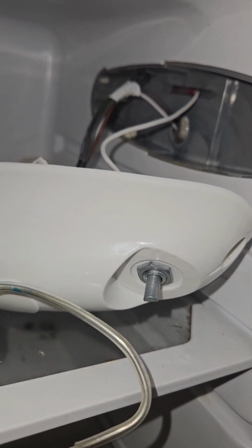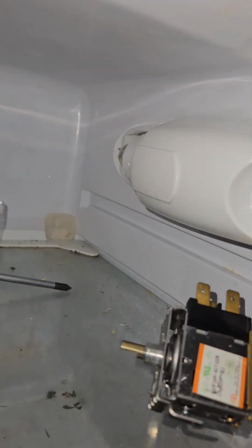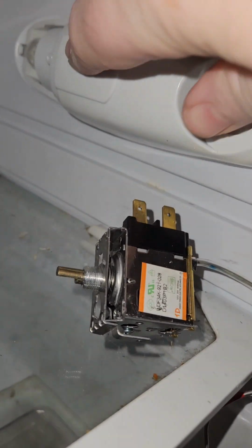Now I've got to offer it back up. I changed the bulb whilst I'm at it. Put the screws in and see if it works. Let's give it a go. The back bit needs to go in first. There's a locator at the back there that has to go in first, and then you can screw the thing in. So I'll do that.